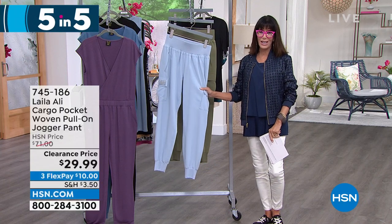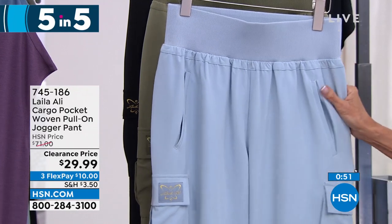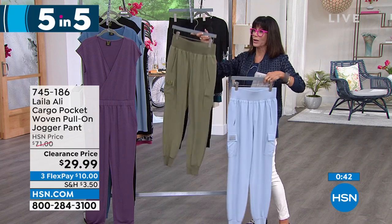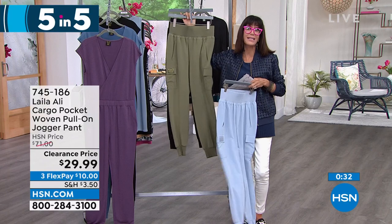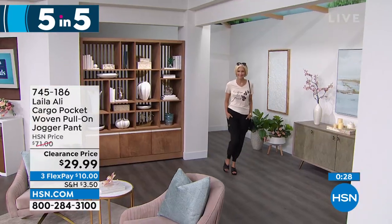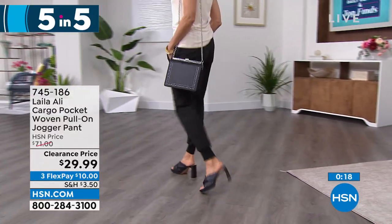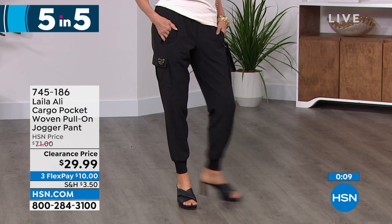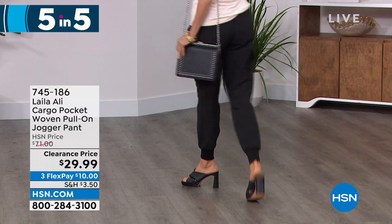And speaking of joggers — here we have the jogger pants. 4.5 stars at HSN.com at $71, from Layla Lee. These are the cargo joggers. I hope you get them home just to feel the fabric. 29-and-a-half-inch long inseam. This is blue fog. We also have it in a beautiful lichen green, kind of a moss tone, and in black. 90% poly, 10% spandex. They go right in the washer and dryer. Extra small through 3X. Flat wide elastic rib knit waistband, rise at the natural waist, great welt pockets, and a pleated side cargo pocket. Item 741586.